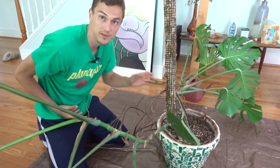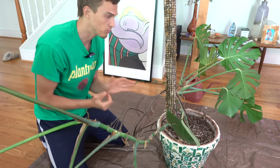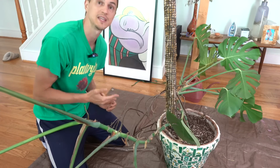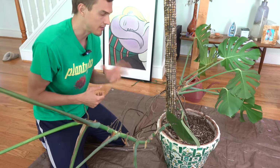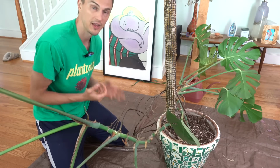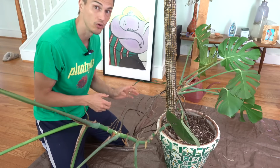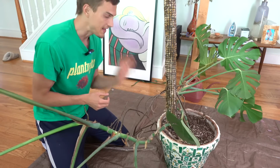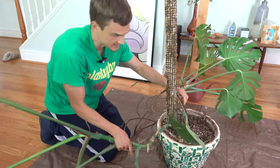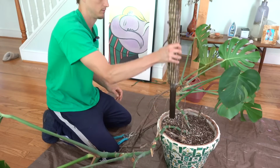So if you have been using moss poles, one of the reasons we utilize moss poles is the moss provides the Monstera something to actually bore those aerial roots into. However, I found that over time the moss poles are not necessarily the very best thing to provide support. So I'm actually going to show you guys how to use just a single plank of wood as opposed to a moss pole. So next step is to remove the moss pole.